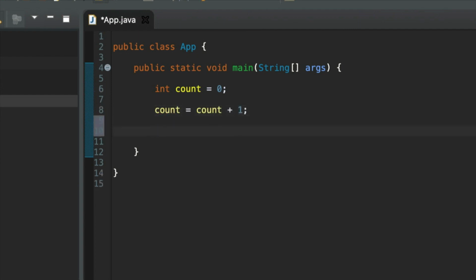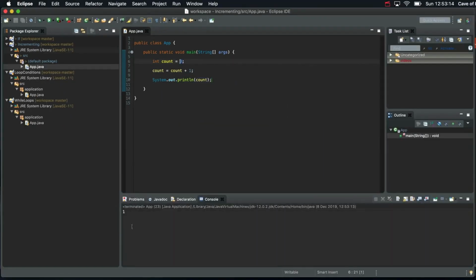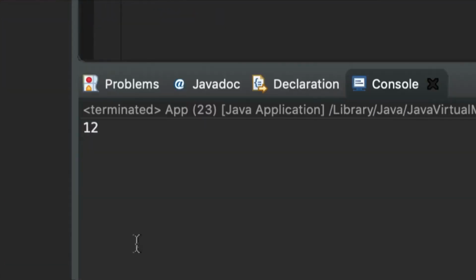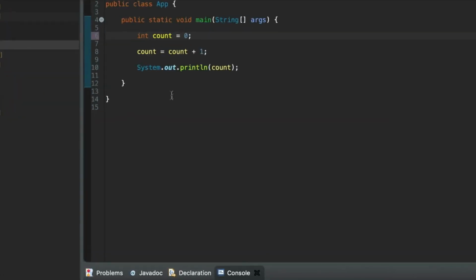We've already gone over that, so I won't go over it again. If we output it, it started at 0, so it's going to be 1 now. If we run that, we can see the value 1 in the console. Of course, if I started it at something else like 11 and incremented it, it would be 12. So there are no great mysteries there, nothing special about 0 here.